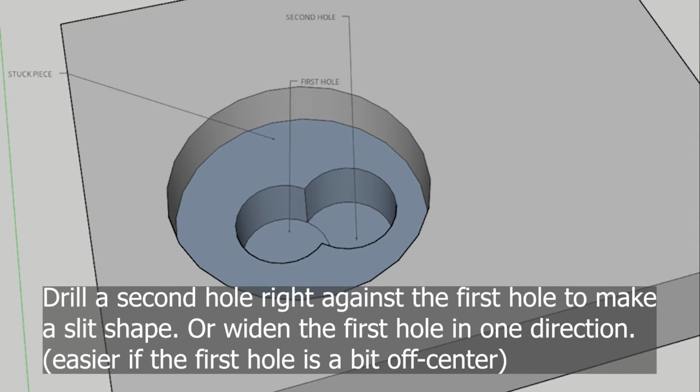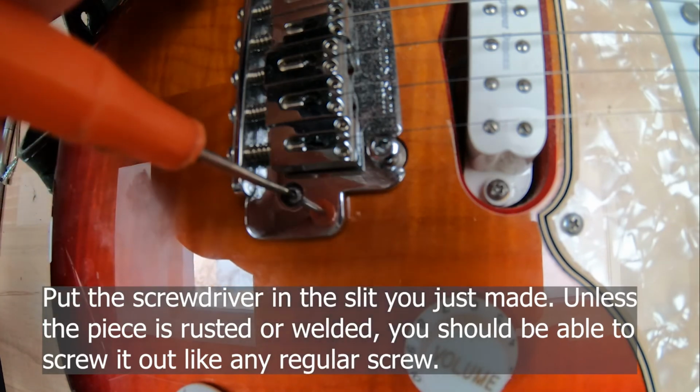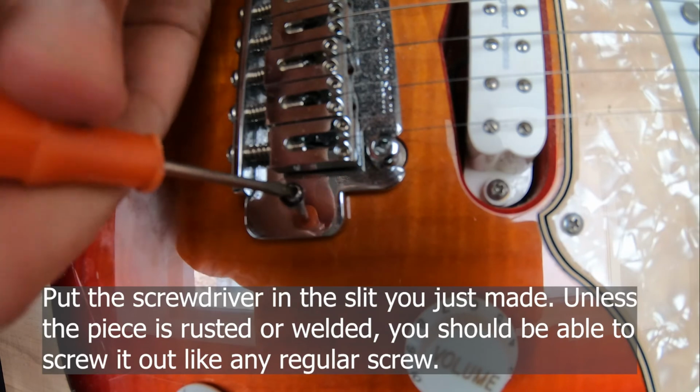When you have that first hole, drill another one directly next to it. Widen the hole in one direction. The point is to make a hole that fits your screwdriver. Try fitting your screwdriver in that widened hole. If it fits perfectly, you're good to go. Then you can just use it as a regular screw.